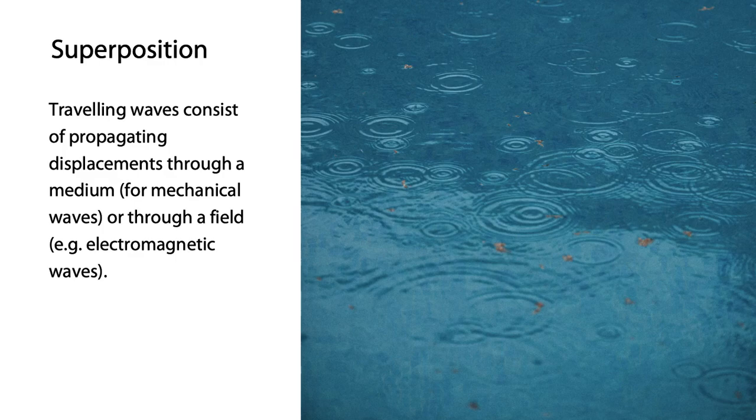The basic idea of superposition is well represented by this photograph on the right here. Here you see obviously a pool or a pond of water, and raindrops are falling in it, and each raindrop as it falls imparts some energy and creates a brief disturbance, creating a series of circular waves which spread out. And as they spread out, as you can see from the photograph and from your own experience, they pass through each other. They don't bounce off each other, they don't bend round each other. Each wave independently passes through the other waves.